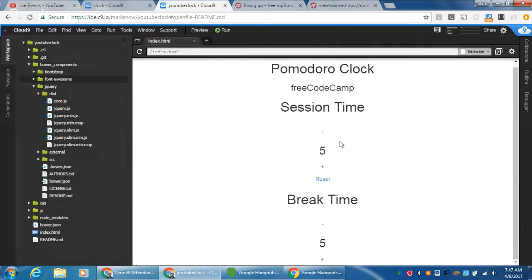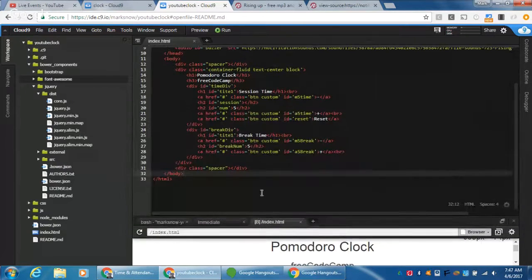There we go. So I have plus, minus, reset, and then I have minus, plus, and separately on here, now I have to. All right, so I have all of this.